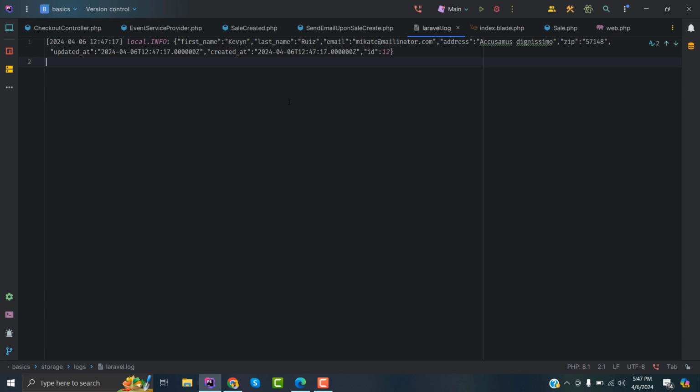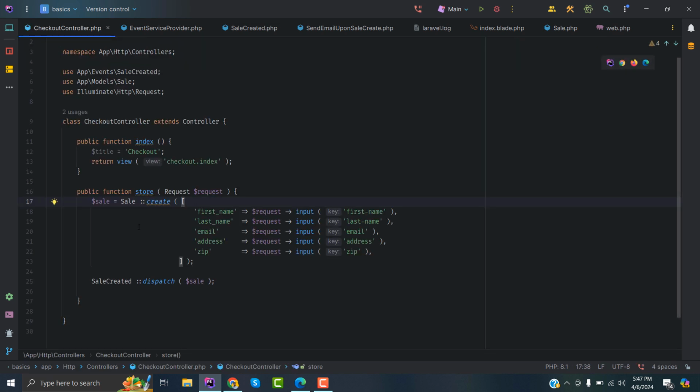What we are doing is, when an endpoint is hit, we dispatch an event which triggers the listener that is listening for it. Inside the store method, we created SaleCreated and dispatched this event, providing this sale.